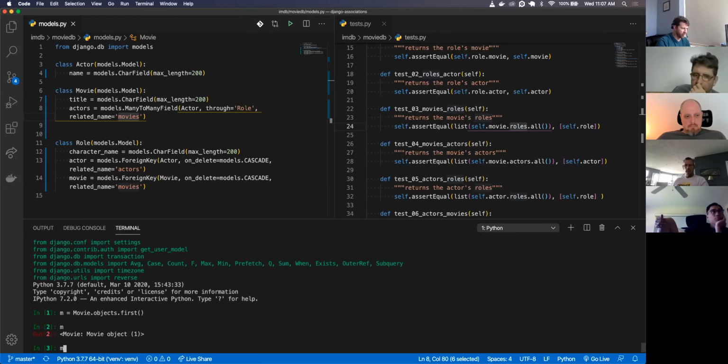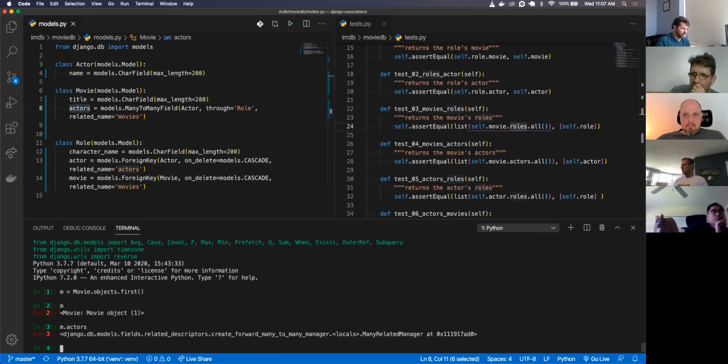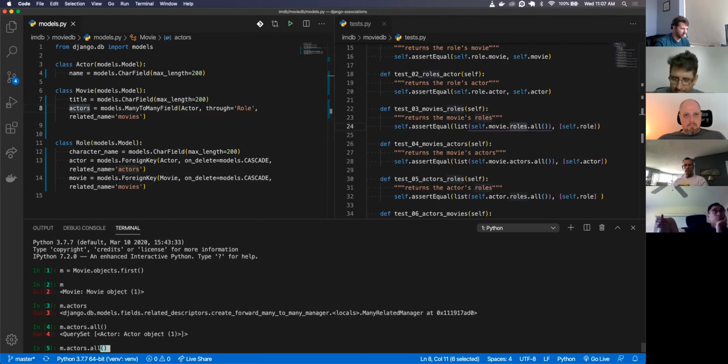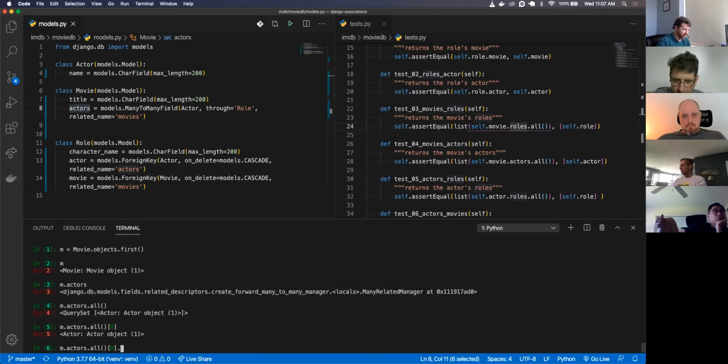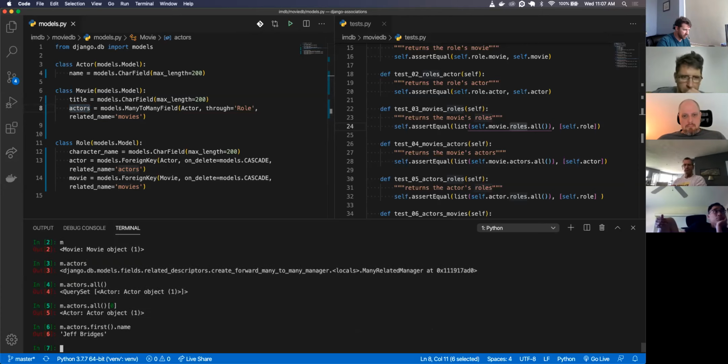If I wanted to grab the movie's actors, I can do .actors because it has this actors field, which has this related descriptor, the create forward many to many manager. And I can do .all. So that's what we already just did. We know this works. I'm going to do .first.name. That's Jeff Bridges.